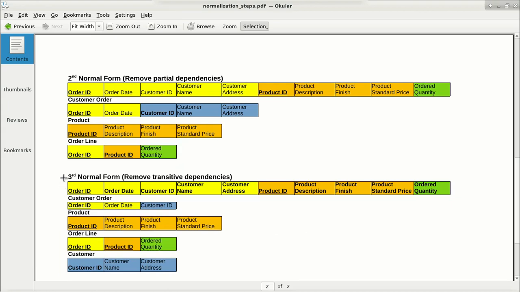So after applying steps 1, 2 and 3, which means after bringing this relation to third normal form, this single relation has been split into four relations: customer order, product, order line, and customer. Now all these four relations are well structured relations because in each of these relations all the non-key attributes are fully functionally dependent on their primary keys.